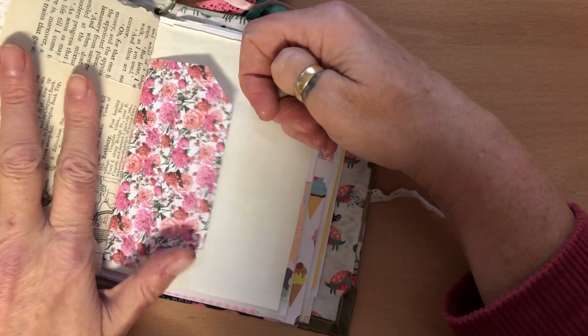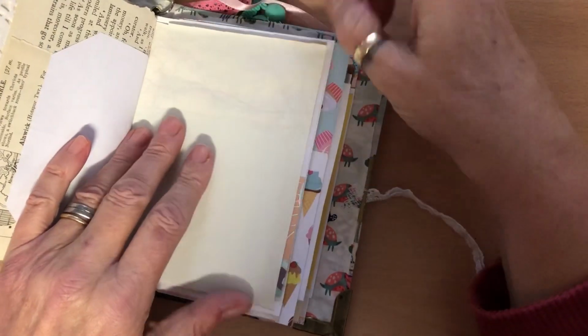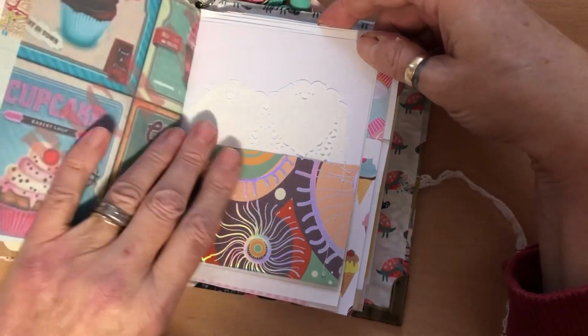More pages from the books there. Another piece of that where I can do some hidden journaling just there if I want to. I can do journaling on there. More journaling. Lots of places to do journaling.